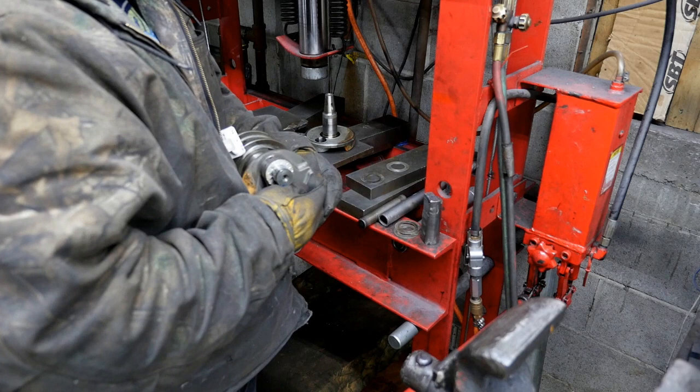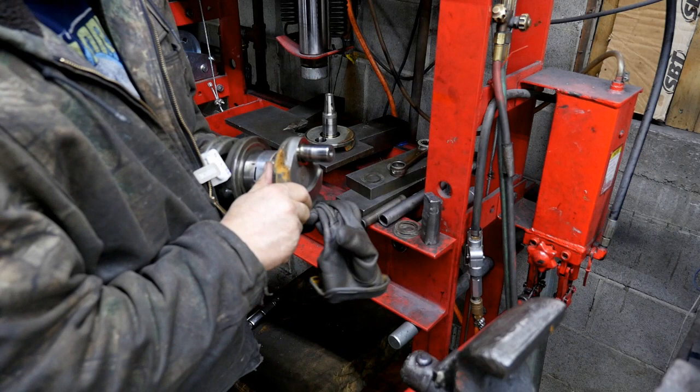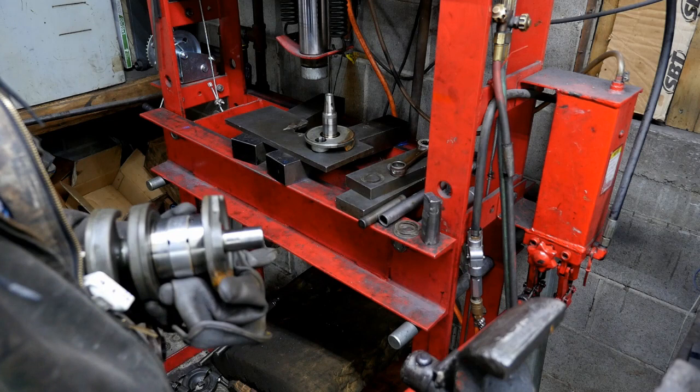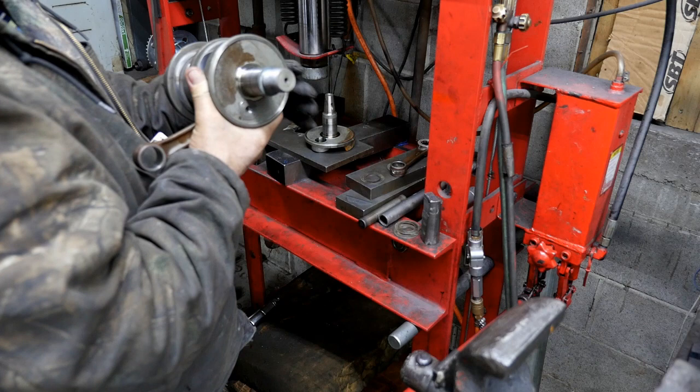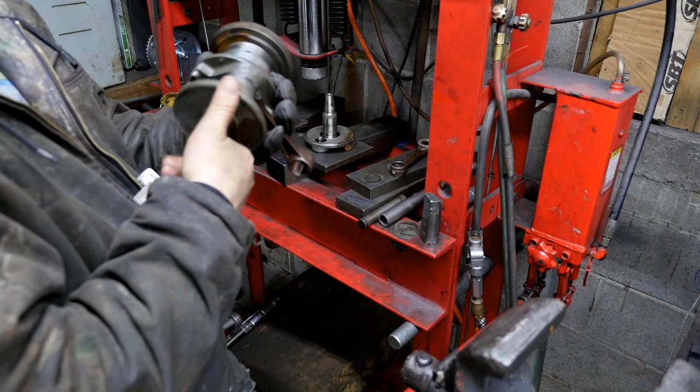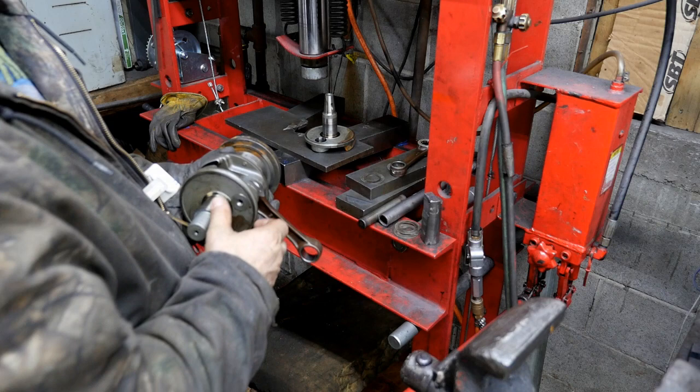Let's take a look at this rod — it feels pretty good. That pin looks brand new, I don't know how well you can see that — no mark on it. I'm debating whether to take this side off too, but if this pin is good and this is on the rusty side, you can probably assume this one is pretty nice too. But I'm just going to go ahead and take it apart anyway.